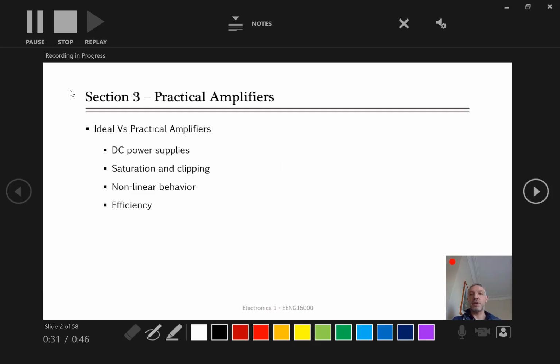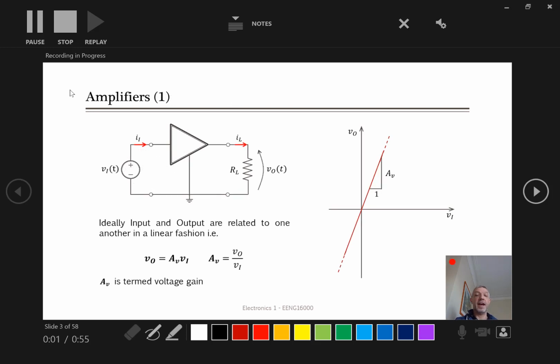So now I can start talking through my slides and point out that the content of the lecture will mainly be to do with the differences between ideal and practical amplifiers. I can progress to the next slide, and I can annotate or point things out on the slides if I wish to do so. I can use the tools at the bottom of the screen here, for example the highlighter pen. I could just highlight a specific part of the slide, which can really be helpful when you're going through the presentation.